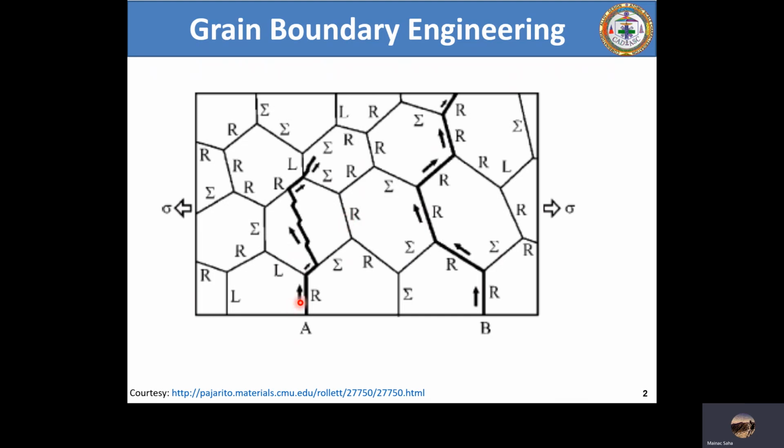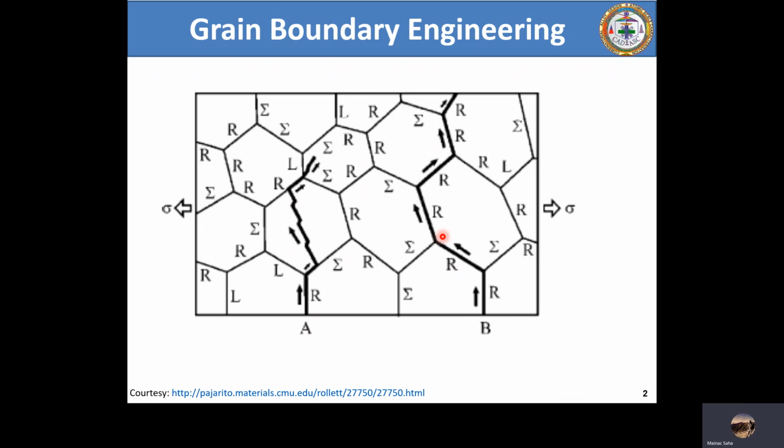As we have definitely seen in the first case, once the crack reached the R at sigma triple junction, it tended to propagate through sigma for some time, and then again in an intergranular fashion, and then changed its mode of propagation to transgranular fashion. But in the second case, where there is only R and sigma, for the case of B crack, the crack tended to propagate only through the R boundaries, random high angle boundaries. So these things must always be kept in mind.